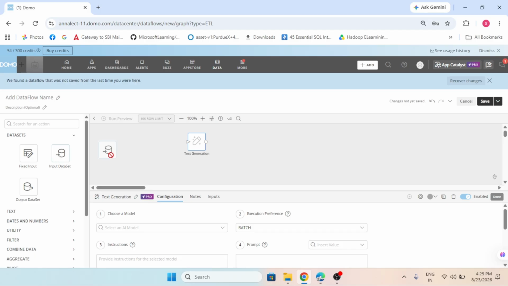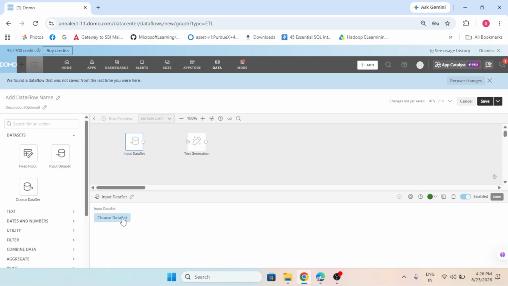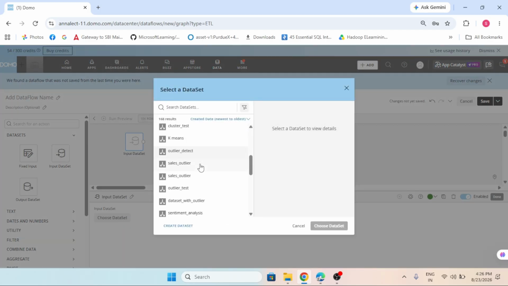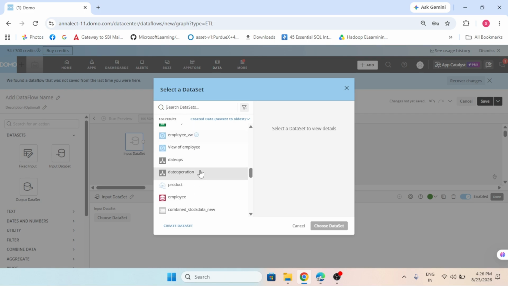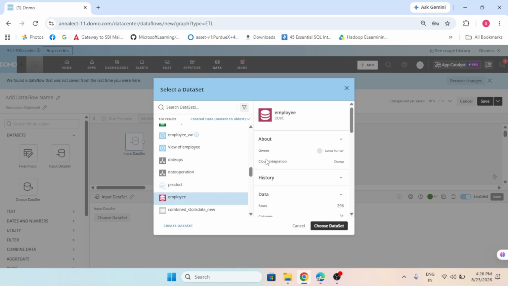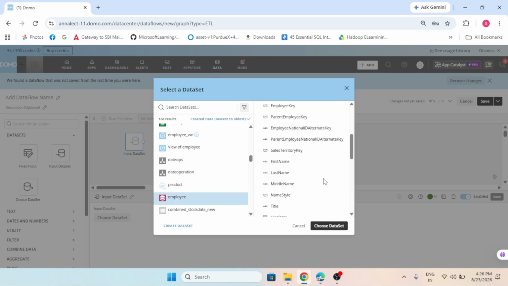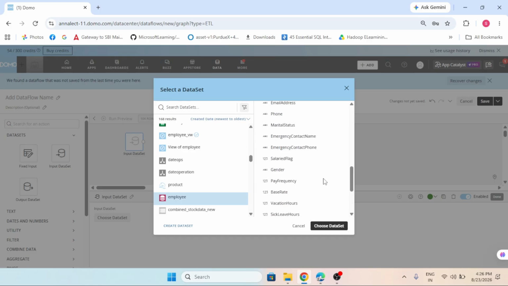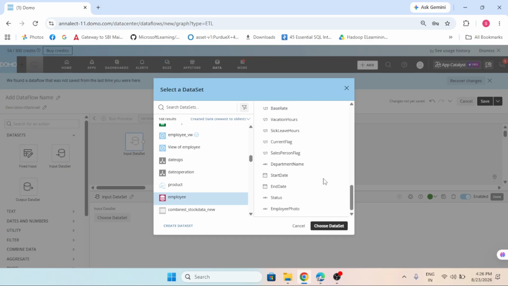First, let's take an input data set. Let me pick any of the data sets. This is an employee dataset. I want to choose a customer dataset. Let me see whether I have one or not.